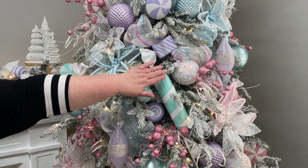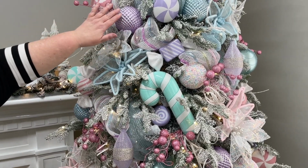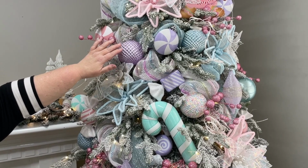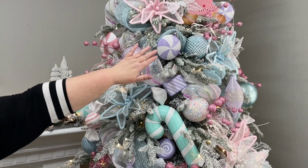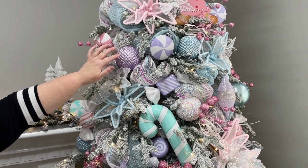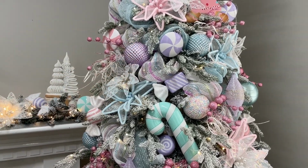The repeat of the freckle ornament through there. We also have our durian balls in the pale blue and the light lavender, sort of pale purple color, through as a repeat. You could use just shatterproof 10 centimeter balls if you wanted to, but we just like the extra little bit of glitter that you get on these balls. These are 10 centimeter size, so lovely size.